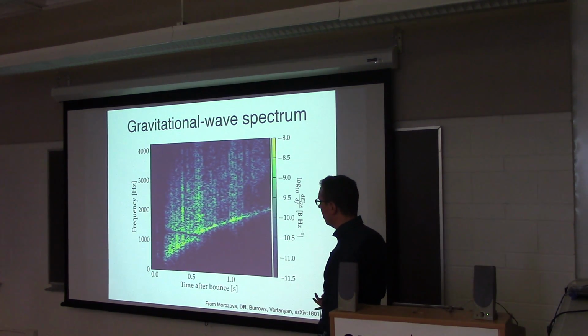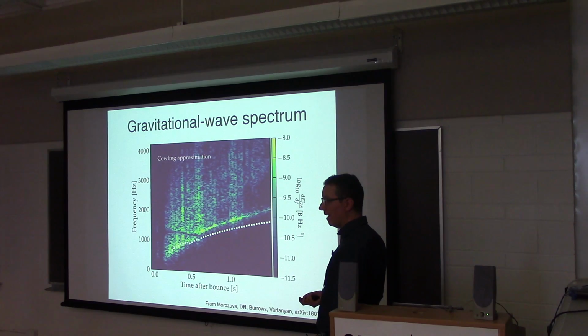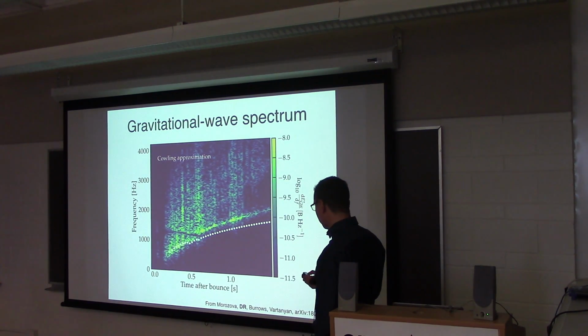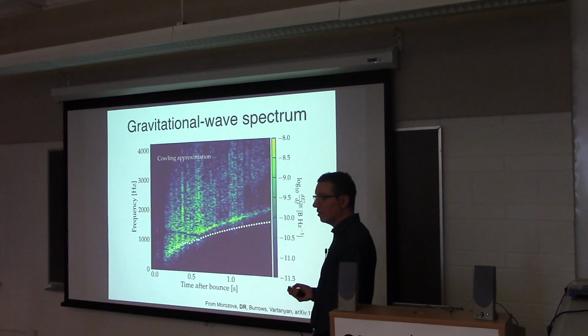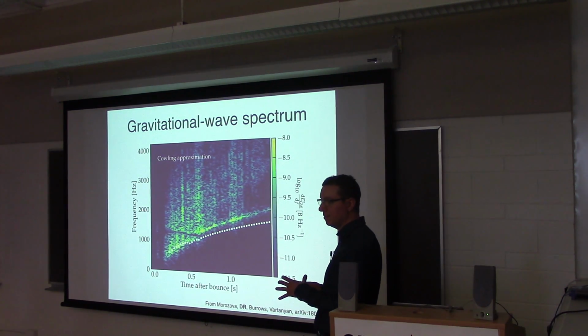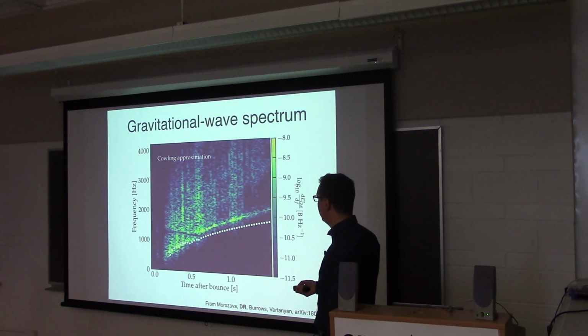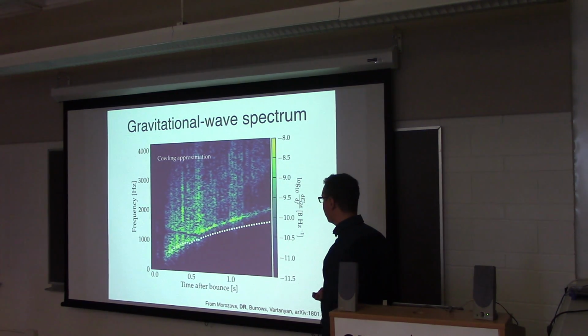We have extracted the proto-neutron star profiles from our simulation, and she did a perturbation analysis. This is not the first time people have tried to do something like this. But what everyone has done in the past is they have used the Cowling approximation: fix the space-time, fix the gravity, perturb the matter, and you get something like this, which really doesn't coincide at all with our signal. But if you do the full treatment, we have found that you can explain very well this peak frequency. I'm not an expert on LIGO data analysis, but it would be very interesting to find techniques able to recover this frequency evolution.